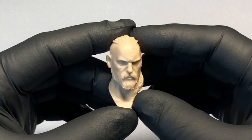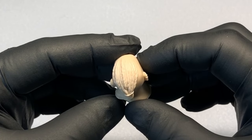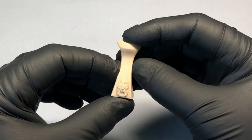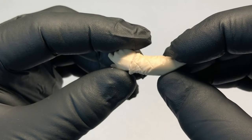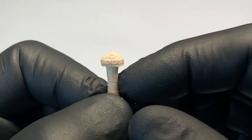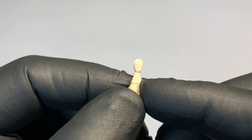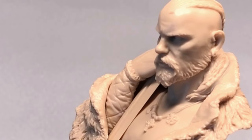Before we start, I thought I'd give you a quick look at what the resin looks like and the quality of the casting. On a scale of 1 to 10, I'd probably give this casting around a 9. The sculpting and details are fantastic, there's just a few flaws that we'll go over later on in the video. Because of the low part count, it's a quick build and there's not really a lot of cleanup to do. So we can get to painting this dude quickly.